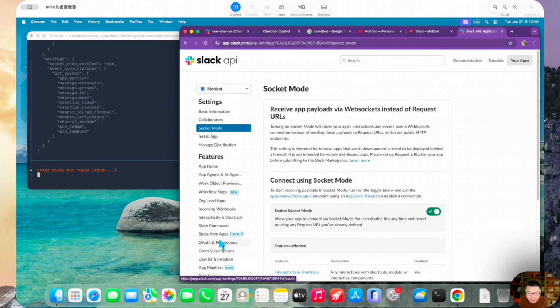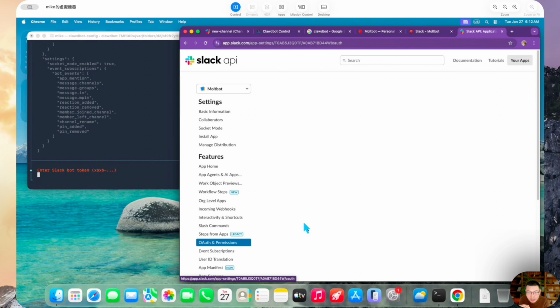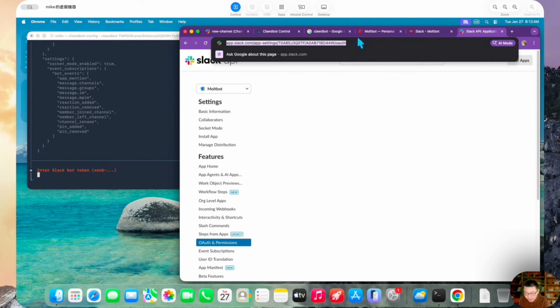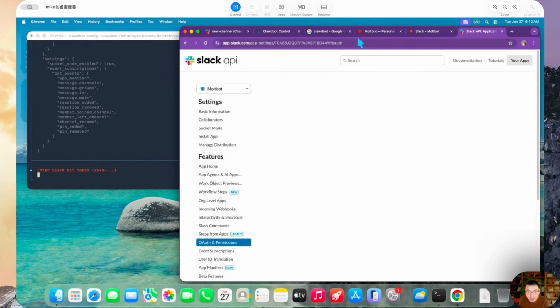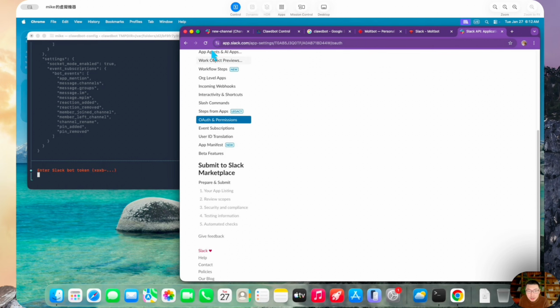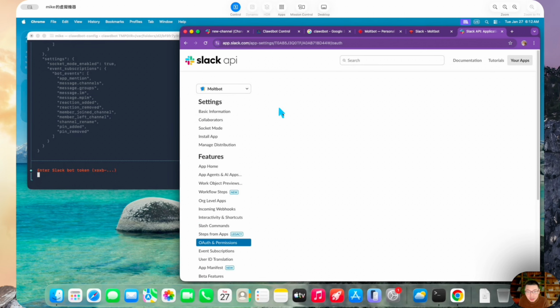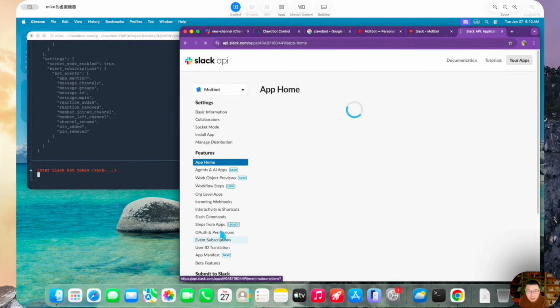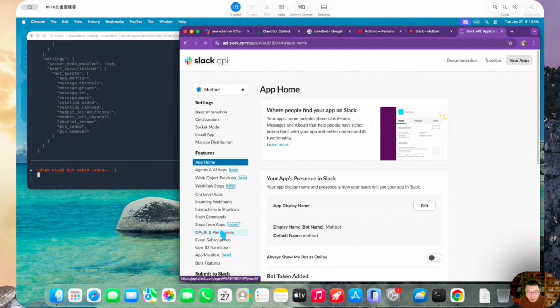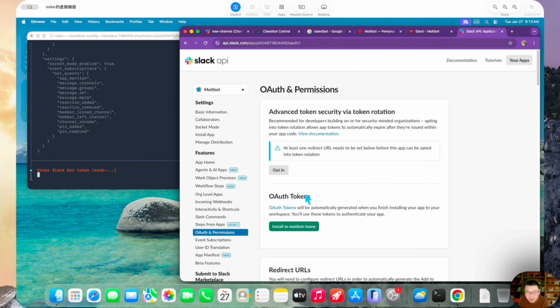On the left-hand side of the Slack API dashboard, you will find OAuth and permissions. It usually takes some time to load. I noticed that you can sometimes refresh it. It still takes time. You can keep refreshing and switch to different features and switch back. Okay, it shows.